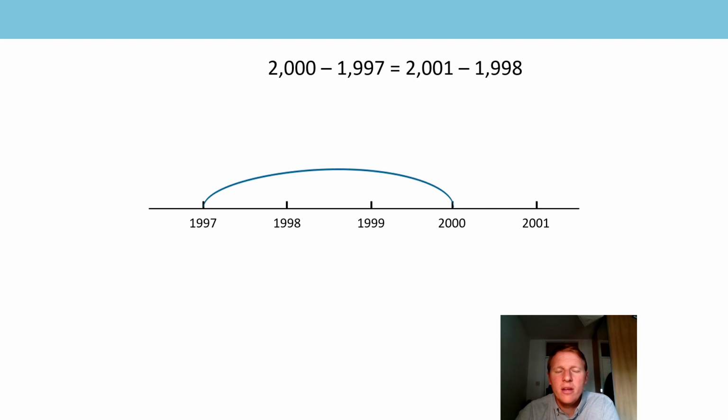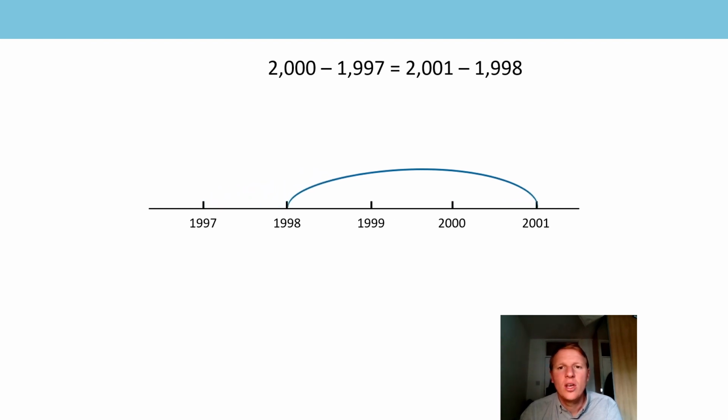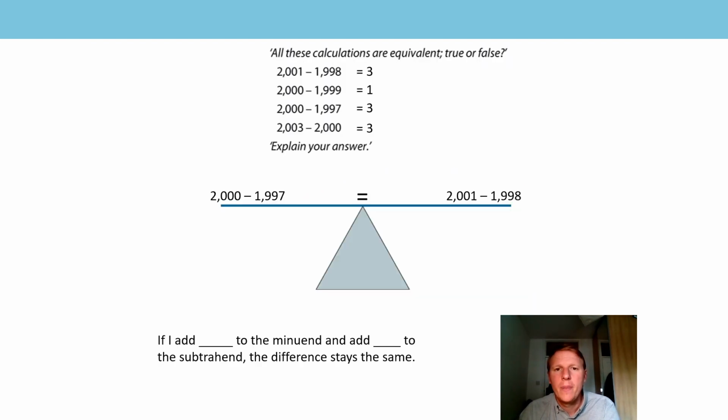Let me show you that on a number line. At the moment, the difference is shown between 2000 and 1997, and we can see that that difference is the same when we look at the other two numbers because it's the same size, we just moved its location on our number line. Okay, watch carefully. I'm going to change something. Can you spot what I change?